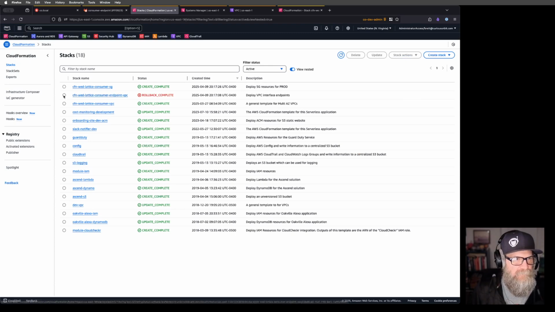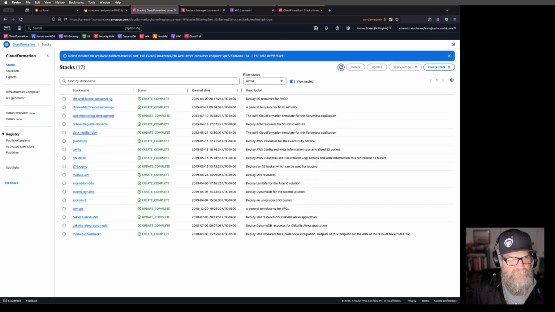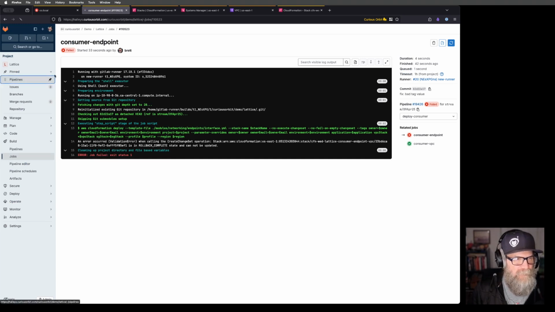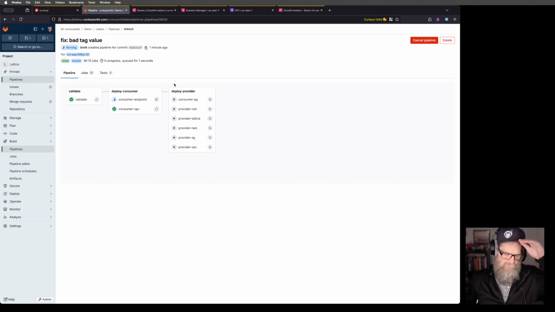This is a failed deployment here. This is our original endpoint deployment that is mucked up somewhere. So let's run this pipeline again. Okay, and let's see if that'll get us through this. I'll just leave that template in a sort of review in progress or whatever they call it, and I'll fix whatever I did wrong there.